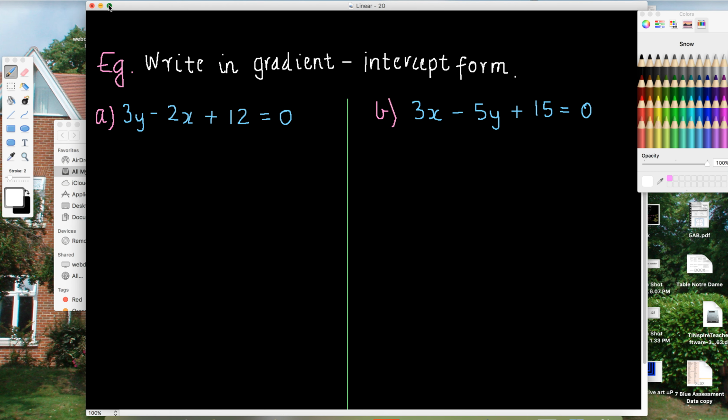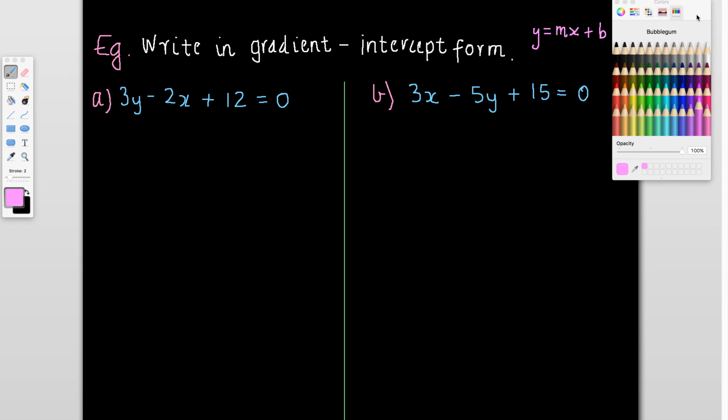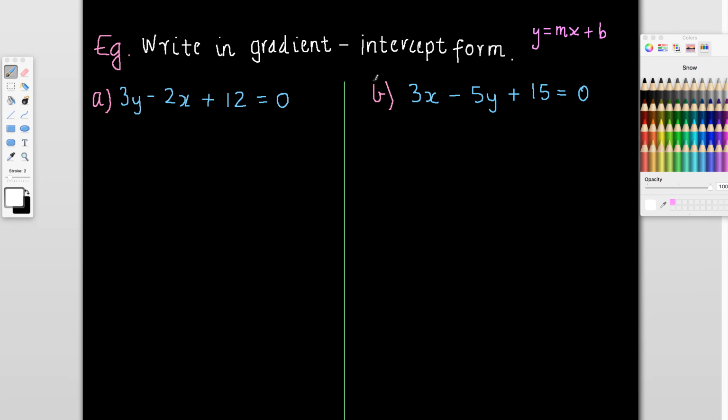Here it is here. So as you can see, I've got 2 in the gradient intercept form. I want to rearrange this so I've got it in the general form. I want it in this form here, y equals mx plus b. I actually find these a little bit easier than the ones that we just did. Reason being, we're basically just solving for y, or making y the subject, in other words. So first step, as you can see for this one here, I need to isolate this 3y. I need to get it on its own on one side of the equation.